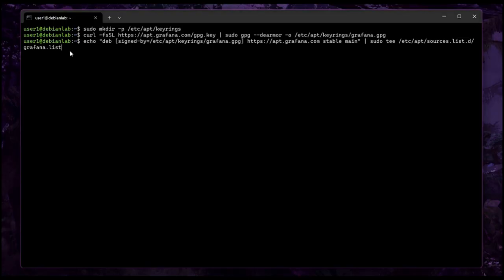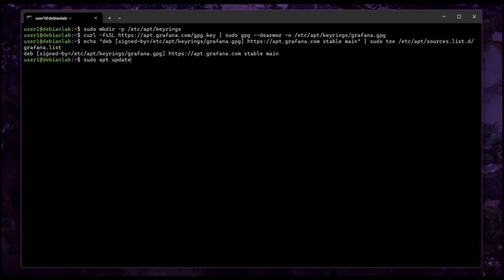When you're typing a long command, it is very likely that you're going to make some typo. I always recommend to reread it at least once and verify everything is okay: the dots, the slashes, the spaces, everything is perfectly there. And it looks like it is. So let's hit enter. You can see that it responded that the public key is signed by Grafana.